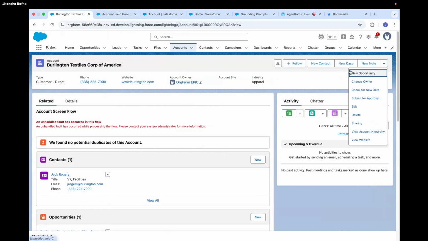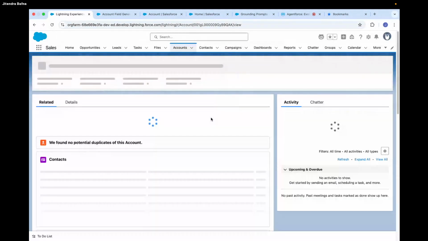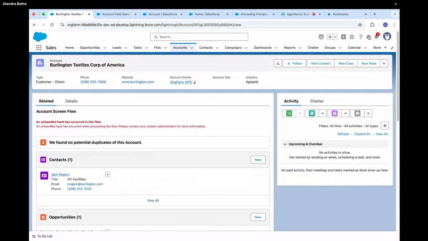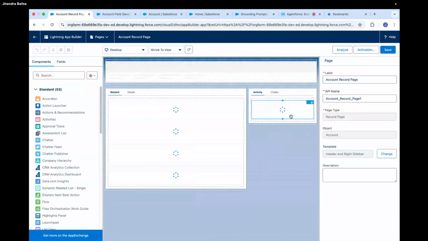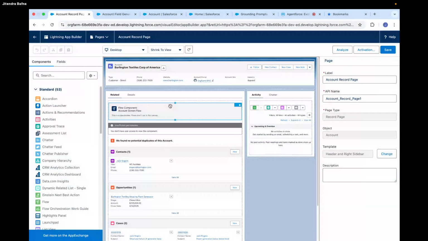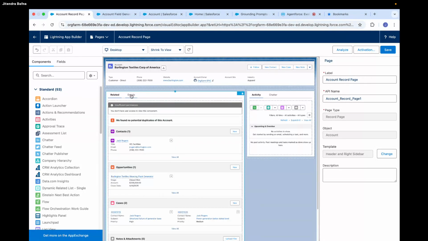let me edit this. Let me refresh this page again. I will edit this. Okay, let me remove this component. Details.